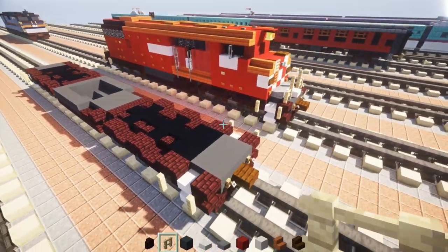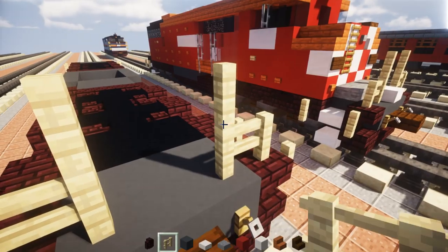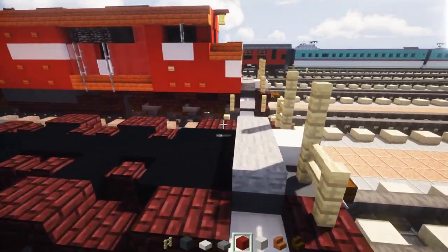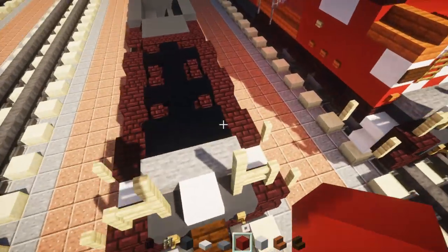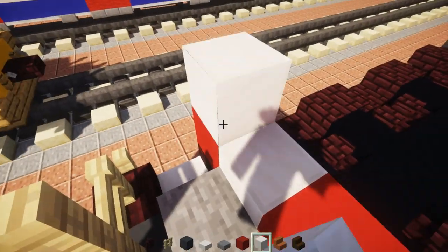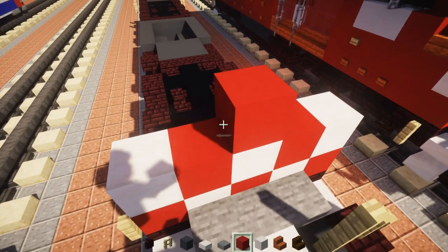Then we're going to go to the front, add two L shapes of birch fences, like so. And let's add a quartz slab in the middle. Behind that, we're going to add three blocks wide of stone slab. Then behind it, we need to add this checkerboard pattern of red concrete and quartz. So let's add three in the bottom, red, and then quartz in between. Then I'm going to make that checkerboard pattern here on top. And next layer, just three blocks wide checkerboard.